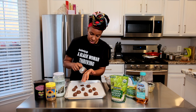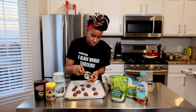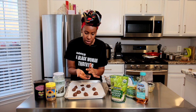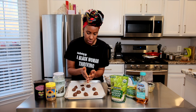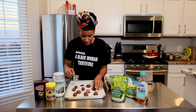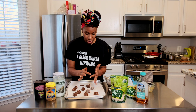So what we're gonna do, let's try to pick one that we haven't messed with too much. You can just roll it, that's it. Roll it around and it looks like so. See, we'll add more to this one so you can actually see the coconut flakes on it. Look at that. Boom. And that actually helps to take up some of that excess that's on my hands. There's another dry ingredient. And it tastes so good. It really does.